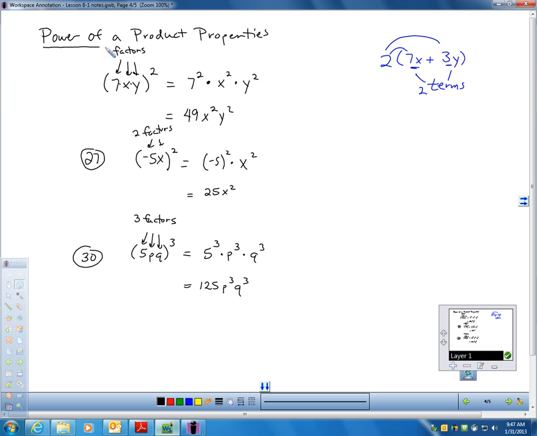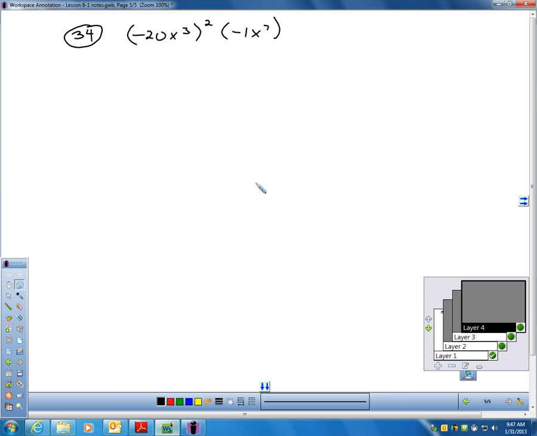So maybe this is another thing in your notes. This is the third property that we need to know. Right here, it's the third property. It's the power of a product property. I'll probably ask you on my video audit, list the 3 properties that I had in the video. Okay, so it'd be good to be able to rattle those off. Let's do just a sample problem here.